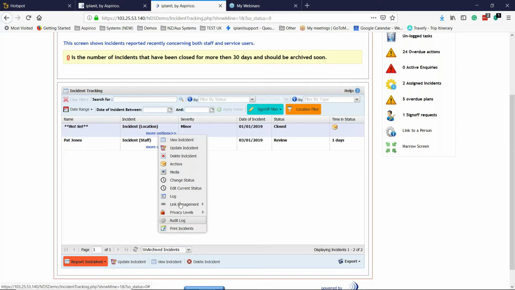And another lovely piece of information for you is link management. I really like this for two reasons. Let's say I'm out with a person supported and maybe they have a car, or maybe they're in my car, or maybe we're on a bus and there's a little RTA, a little bump in the car. If that's their car, for example, there are 3 incidents to report: the person's incident, the staff incident, and the equipment or vehicle incident. What you can do is link those 3 incidents together. So whenever you go on to each incident, you can see if it has a link or not.